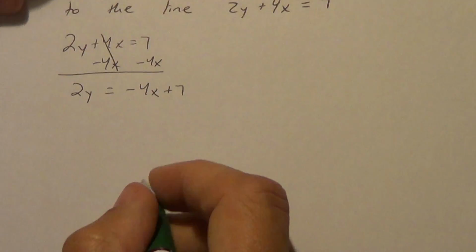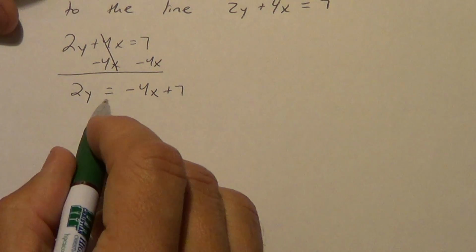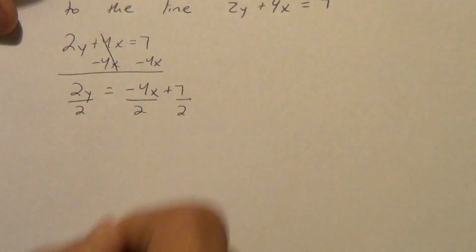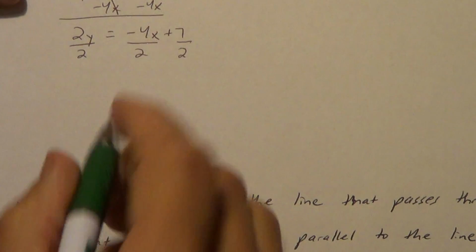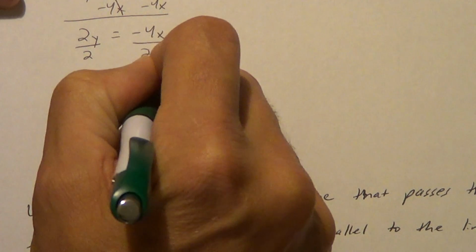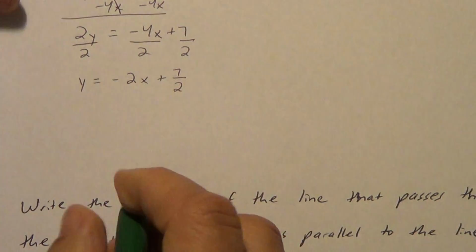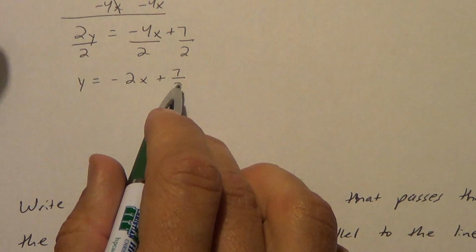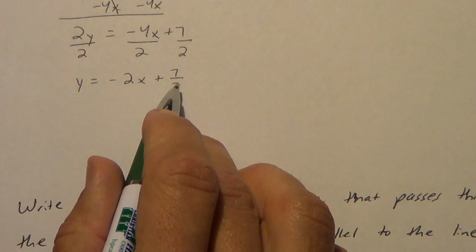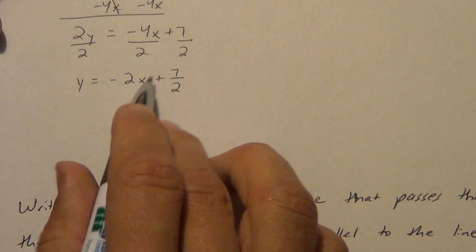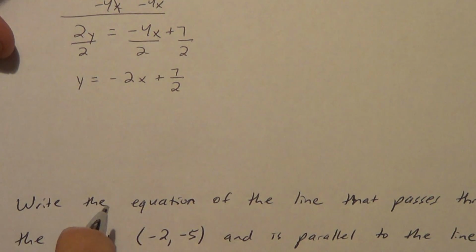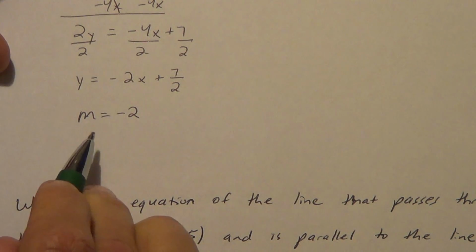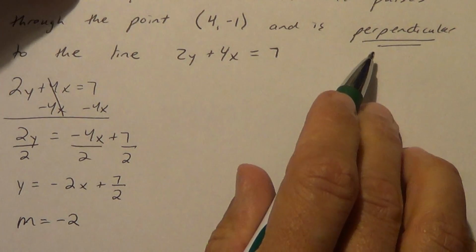Okay, I still don't know the slope yet because I have this 2 here, and we want y equals something, so I have to divide by 2. I'm going to divide by 2 here and here. Okay, divide by 2 everywhere along the way. So y equals -2x plus 7 halves. Now this can get a little confusing, except remember, what does the plus b have to do with the problem? Absolutely nothing. The original plus b has absolutely nothing to do with the problem. So what's my m here? My m is -2.